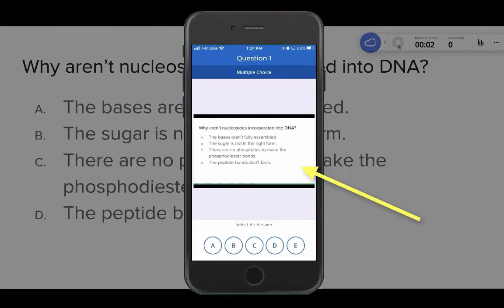As you can see from the student view, students are able to see a screenshot of everything on your screen, so it's a good idea to have your presentation in full screen mode. Keep in mind that since your answer options are not entered into iClicker, students will always see the A through E choices on their smartphones, tablets, or laptops. They will refer to your presentation for the appropriate answer options.